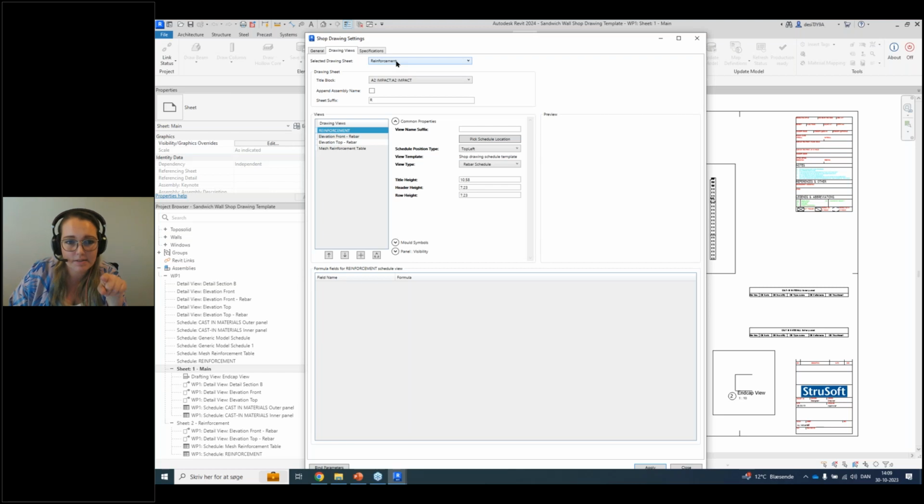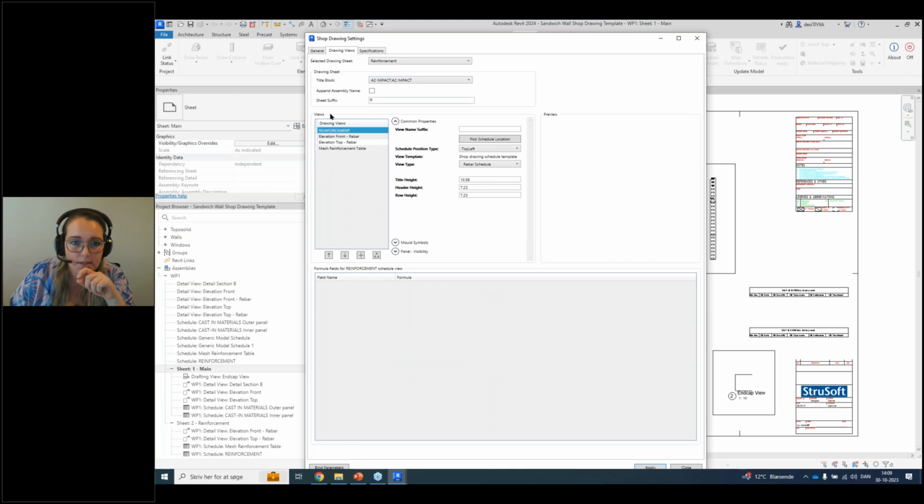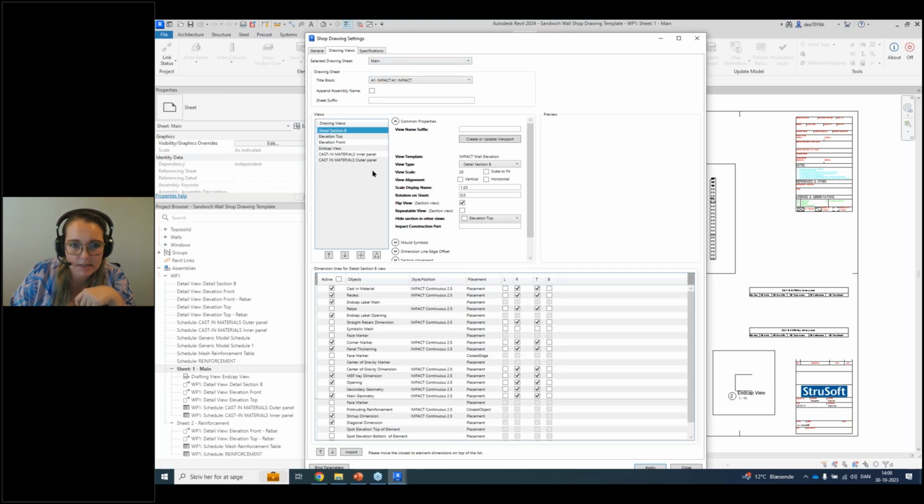Every time I change sheets, these settings below are changing, because every time I change a sheet, Impact will automatically read the views that are on those sheets. So I'm on my main sheet, which in the concept of my template, that's the geometry.